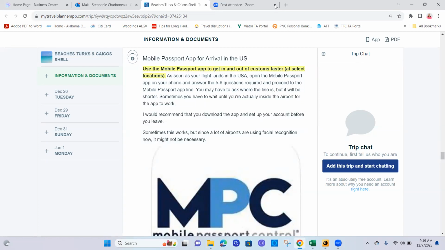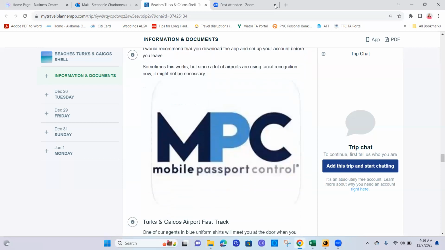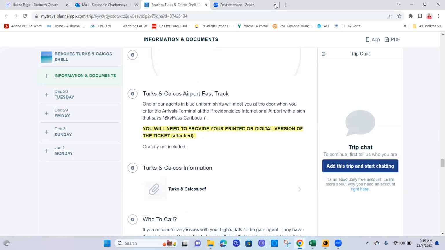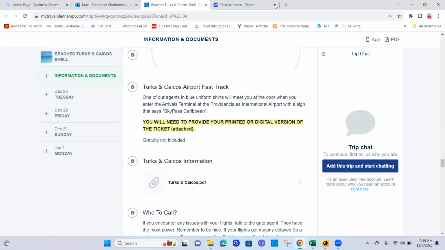I have had issues with it before, not wanting to cooperate. And if you restart your phone, a lot of times that helps. So just be aware of that. And sometimes I've actually had to be inside the airport for it to work. So I'm not that tech savvy to be able to tell you exactly. I'm just giving you some clues.